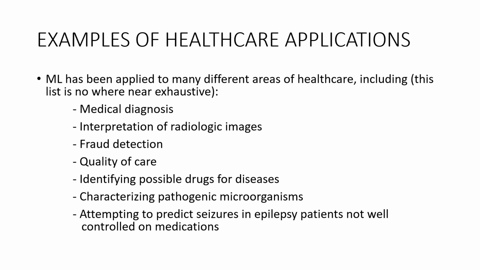Fraud detection, where you can look at patterns of care and claims to see if people are overbilling. Quality of care, or whether people are actually getting the care they need in terms of current recommendations. Identifying possible drugs for diseases, and characterizing microorganisms to find out what properties they have. And the last one I'll mention is predicting seizures in epilepsy patients who are not well controlled on medications, because that's what my research involves, and we're actually working with machine learning there.